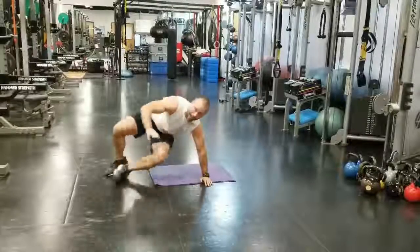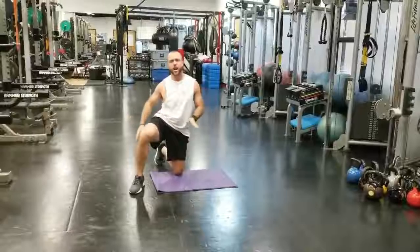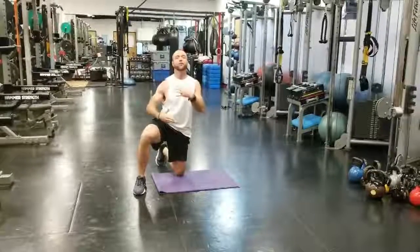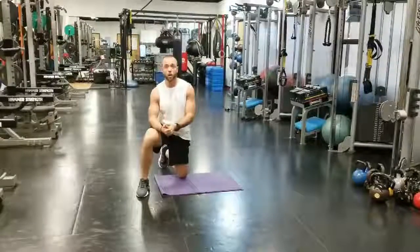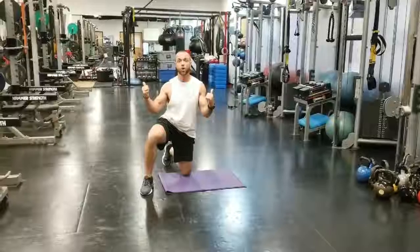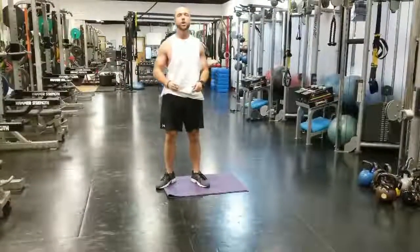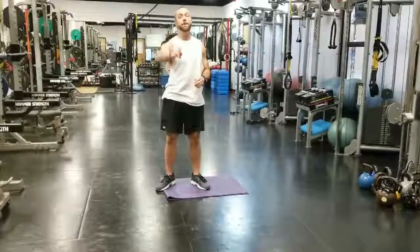So you might ask, what about that T, W, Y drill and those fire hydrants to the side — what about the core? Well, those are the pieces that connect us. Our bodies run in these trains, and these connect the tissue and fascia that hold us together. And if we don't take care of our little pieces, we won't be able to use our big pieces. So we're going to throw a little shoulder work in there, a little glute and booty work in there to balance what you're doing with your running and your lifting on this Thursday cardio. So knock it out, let us know how it goes. Much love and be well.